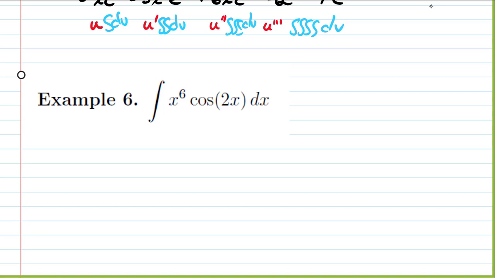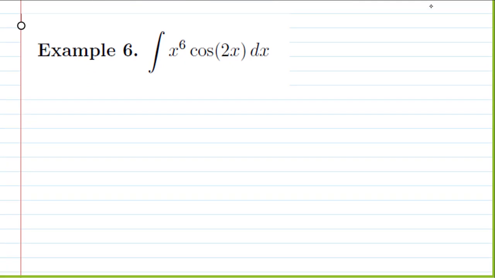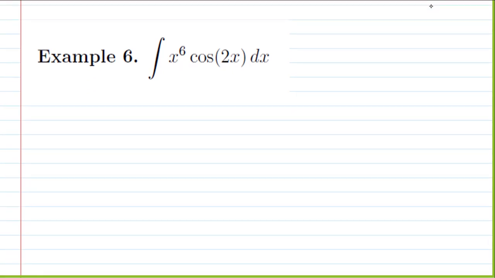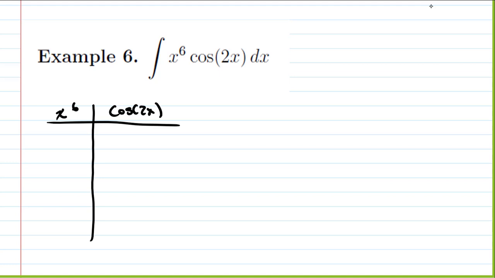So if you try to do this the long way, and there are ones like this in your homework, don't. You will be integrating for about 30 minutes. It's not worth it. Use the tabular integration method whenever you have a polynomial times sine, cosine, or e^x. So the way we set this up is we put our polynomial in the first column, and in the second column, we put our function that cycles.